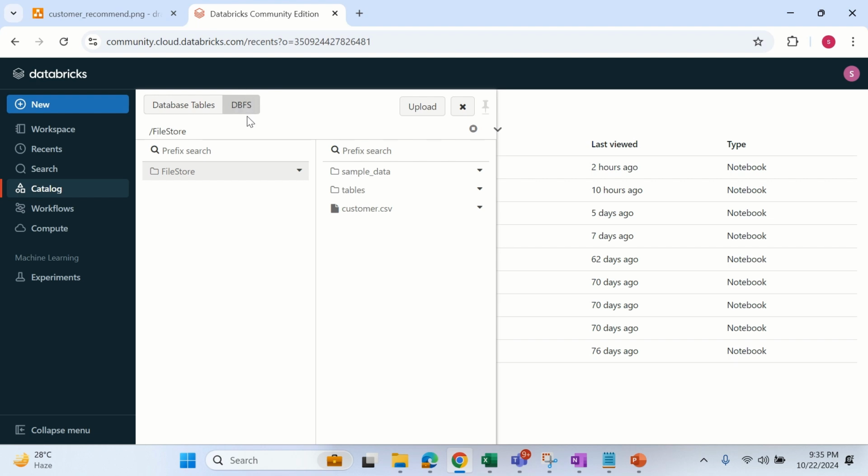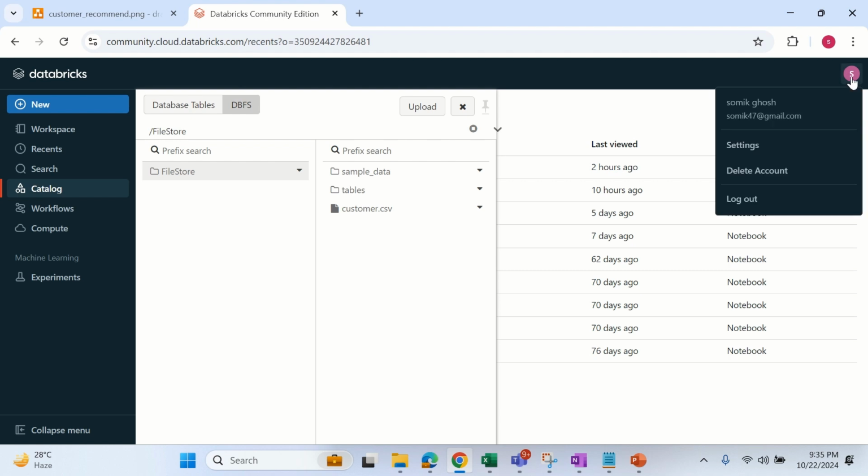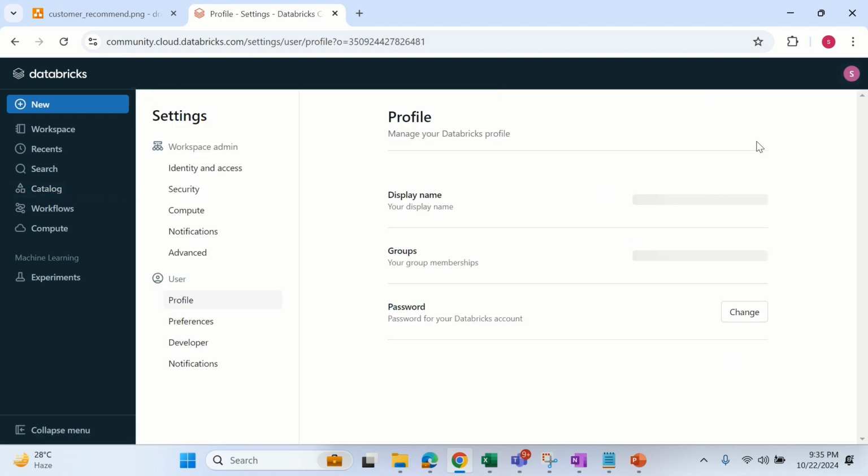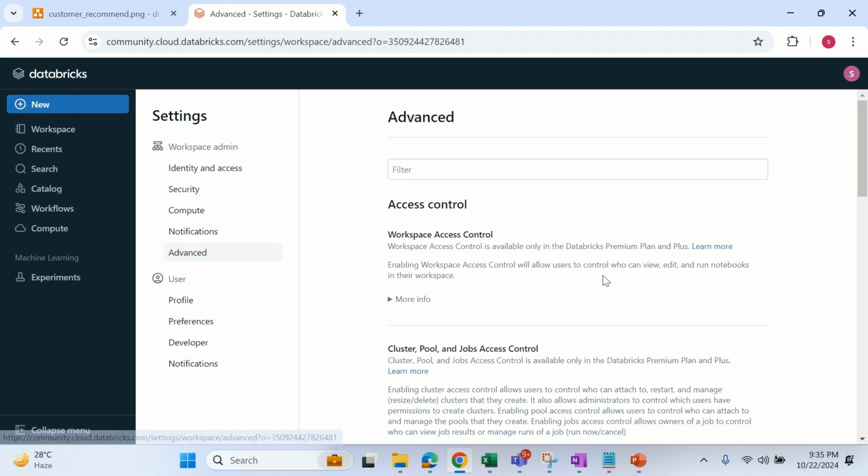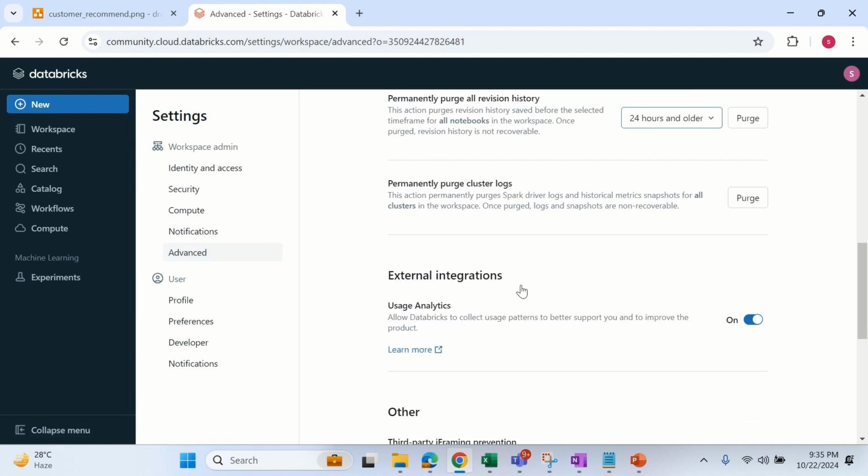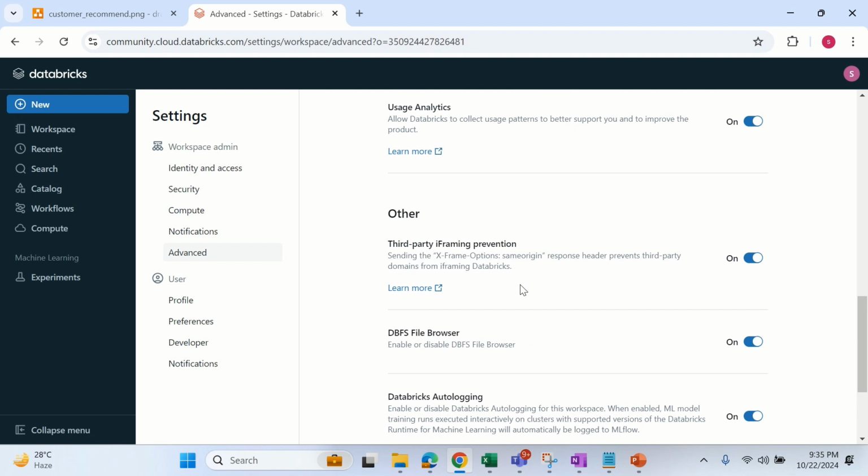If this particular option is not visible to you, then you can go to settings here. Under settings, there is an advanced option. Under advanced, you need to go to DBFS file browser and just click on it.